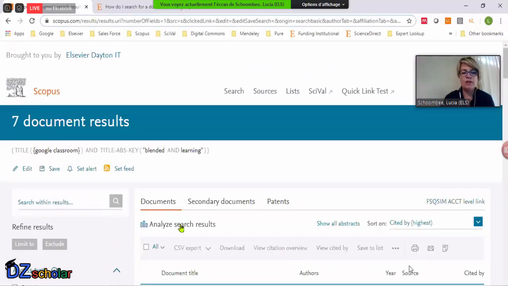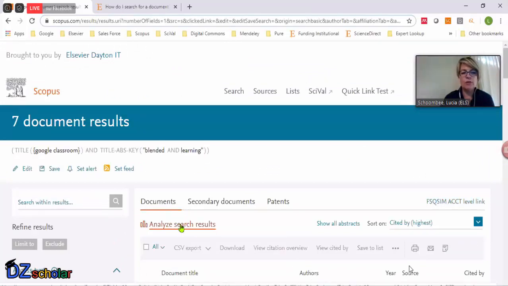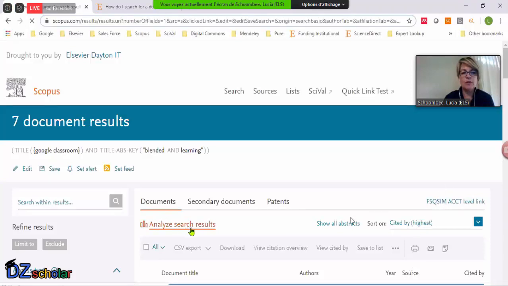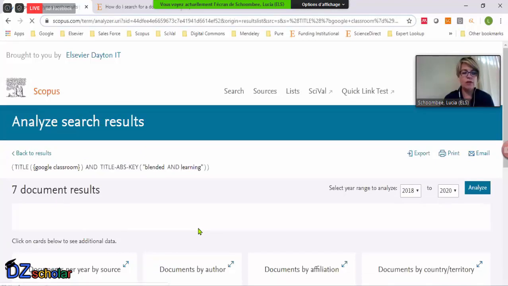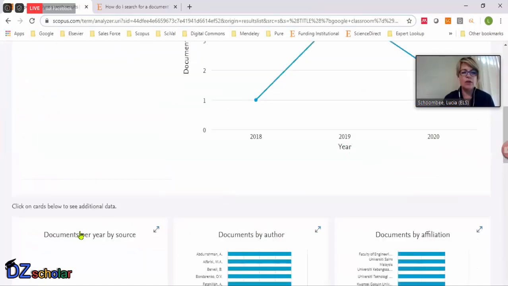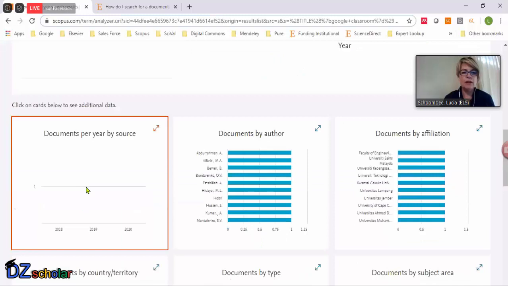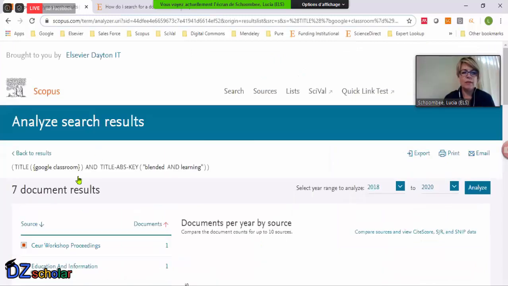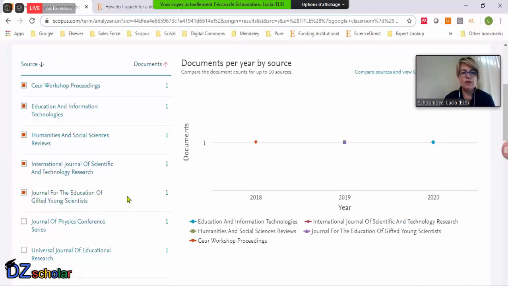There's another way you can analyze search results. This is a very small document set. So just to identify relevant journals in your field, do a search on your topic, and you go to analyze search results, and under documents by sources, you will find all the relevant journals that are publishing within that field.